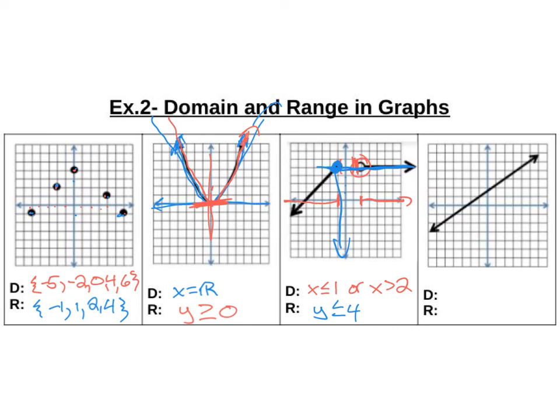In our last graph, this is one that goes on x values all the way from positive to negative infinity. And also when you're looking at your y values, this is one that goes from positive to negative, covers your whole graph, never stops, never breaks, going to infinity in both directions. So both of those are going to include all real numbers.